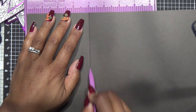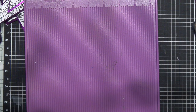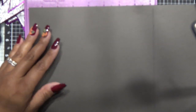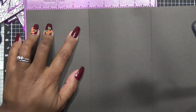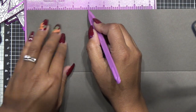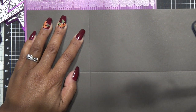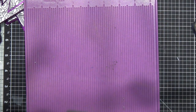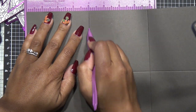inches. So 4 inches all the way down. And I'm going to turn my paper because that's the only way I can fit in here. And 4 inches. And then in the other direction, also 4 inches and 4 inches, or 4 8/8 inches if you have a scoreboard that can do all, like your Score Pal or your Martha Stewart. So again, 4 inches off of every corner. So you're just making these quadrants, right?